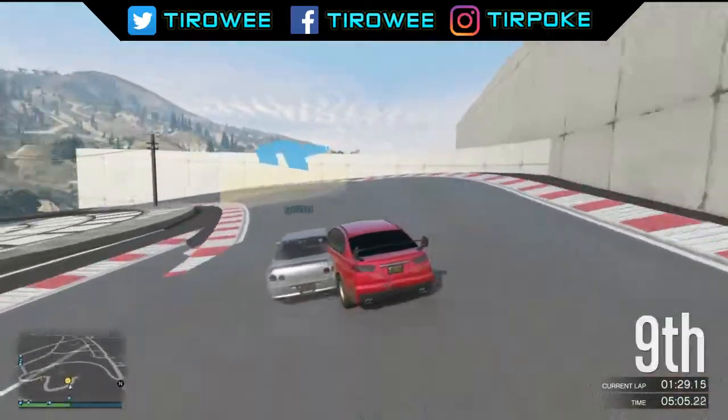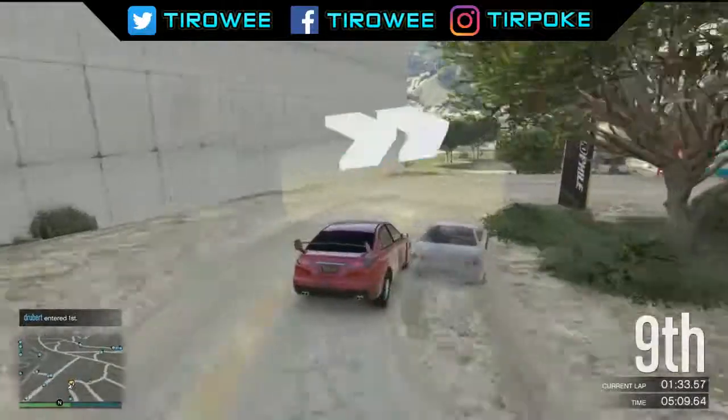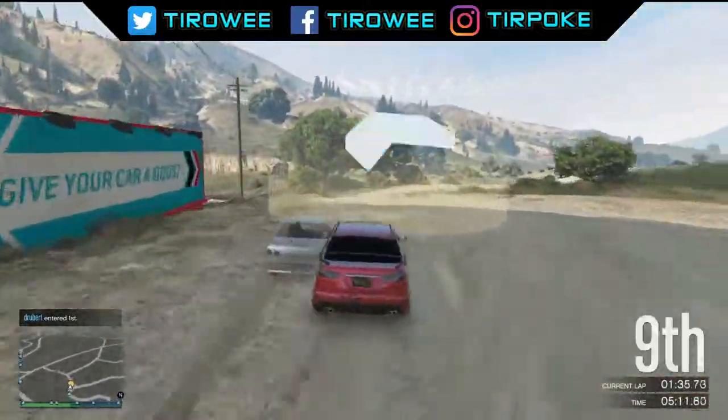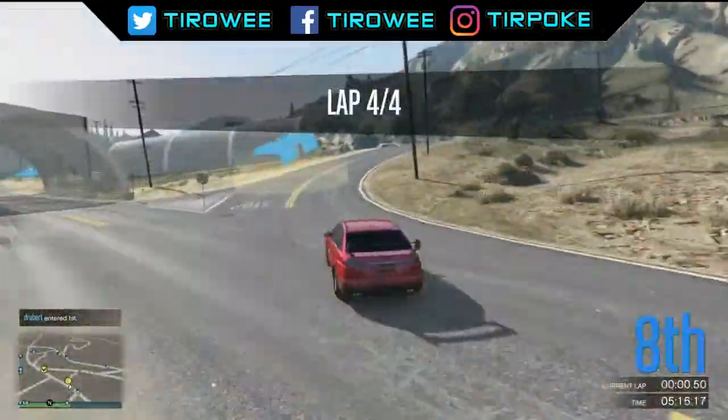But now we're going to go under attack once again from this silver Elegy. This Elegy would just not go away. Now going down, drop down to P9 once again. Now try and get a good run on this Elegy. Coming on now, using that zero traction loss to our advantage. Now we get back up into P8.